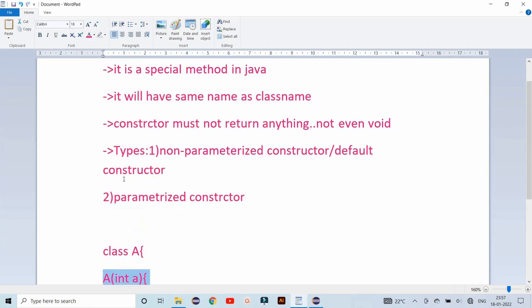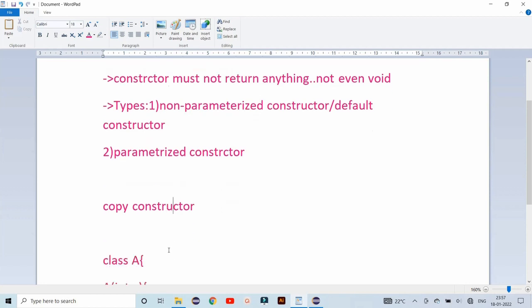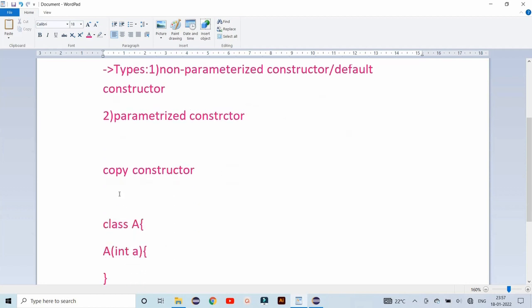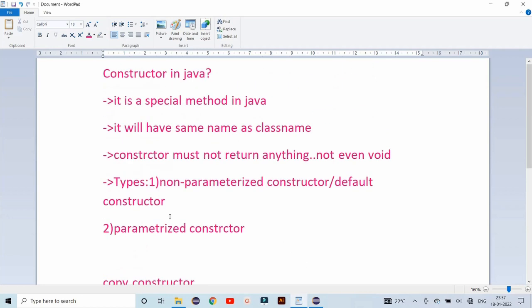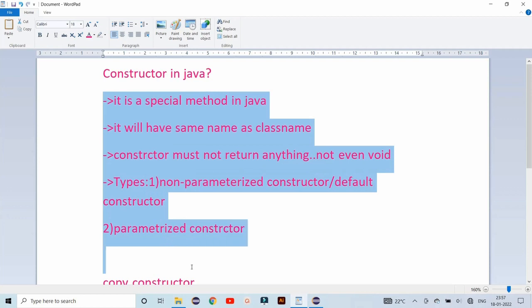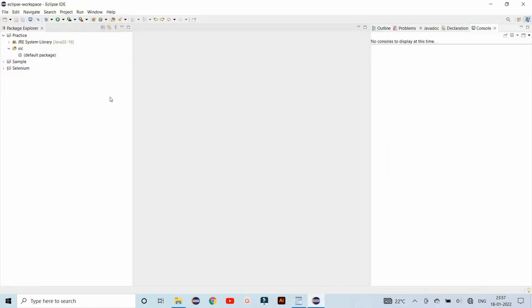So this we call a parameterized constructor. In C++ we have a copy constructor, but Java doesn't support copy constructors, so I don't want to discuss that. Let's check all this information that we have discussed till now in an example.